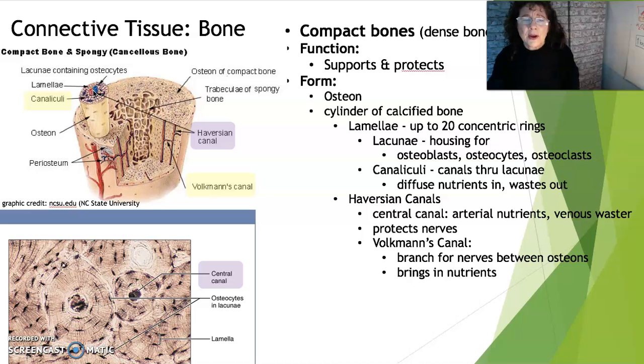In doing so, there will be some crossovers between osteons and between the circulation of the osteons that comes in with the Haversian canal seen vertically here, and the transmission between osteons is via the Volkmann's canal. The Volkmann's canal can connect to Haversian canals and can connect osteons. And that Volkmann's canal can bring in nutrients, pass nutrients, and it's a branch for nerves between the osteons. Very important so the osteons can talk to each other and communicate in order to repair injury quite quickly.